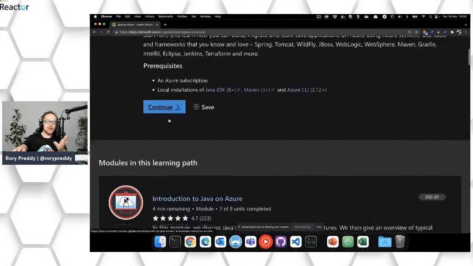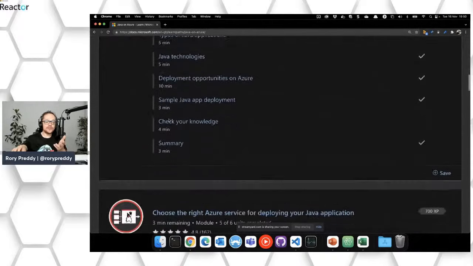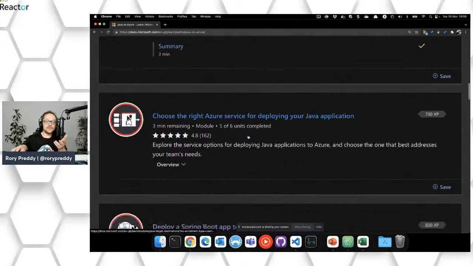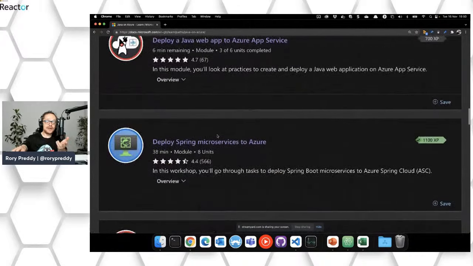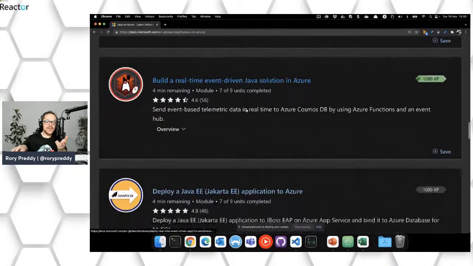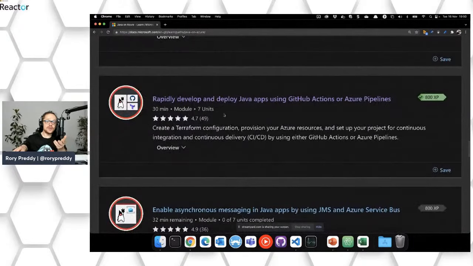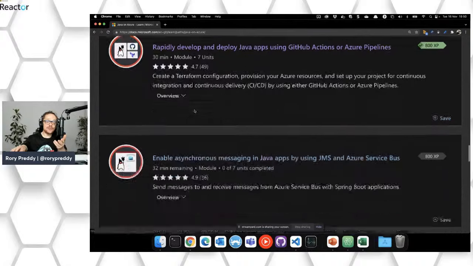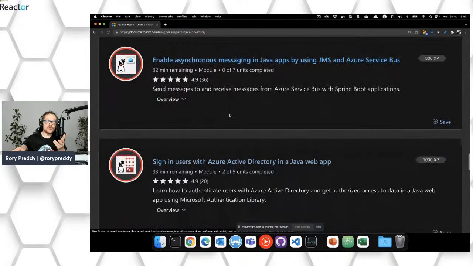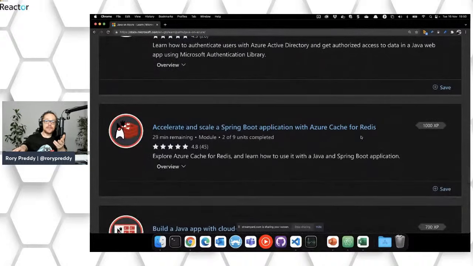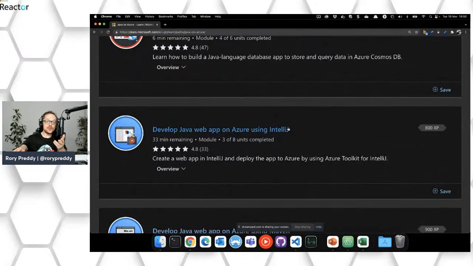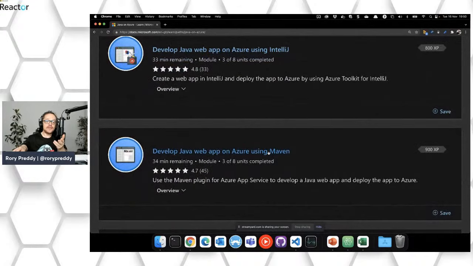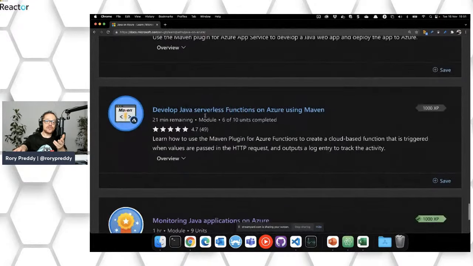And this has 16 paths that you can go: introduction to Java on Azure, choosing the right Azure service for deploying your application, deploying a Spring Boot app to Azure, deploying a Java web app, microservices using Spring Cloud, Redis cache, Jakarta EE application, Azure GitHub Actions or Azure Pipelines, JMS or Azure Service Bus, Active Directory, NoSQL Cosmos DB, developing using IntelliJ, and also developing using Maven, serverless functions.